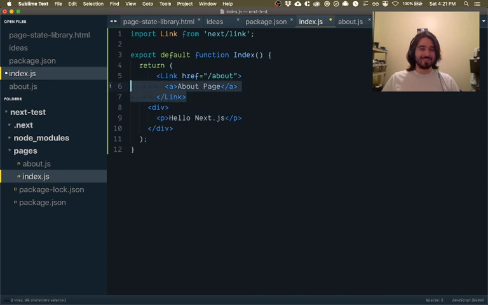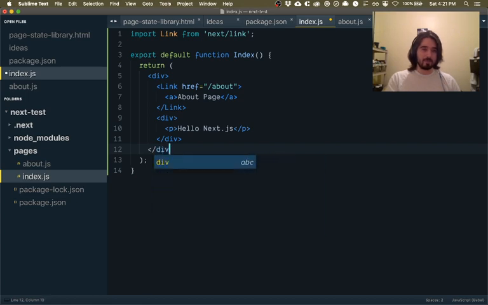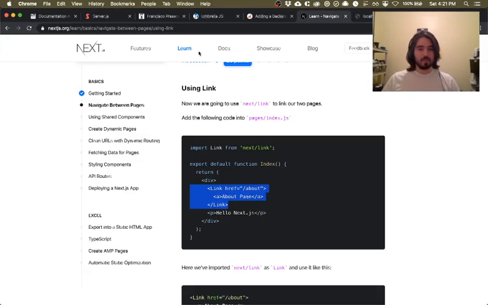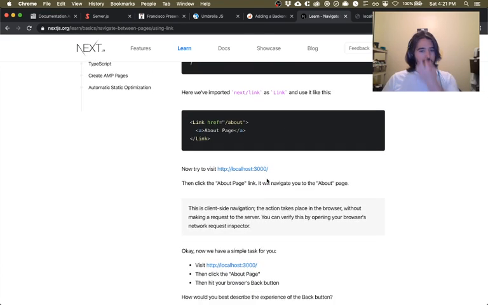So we're wrapping an anchor tag in a link component, I guess. And then I guess that's going to give it an href? Maybe? Okay. Imported. Okay. And click the About page.